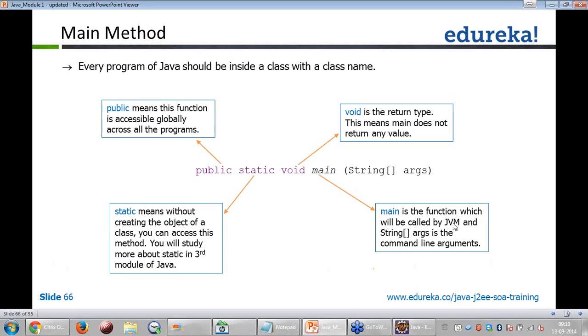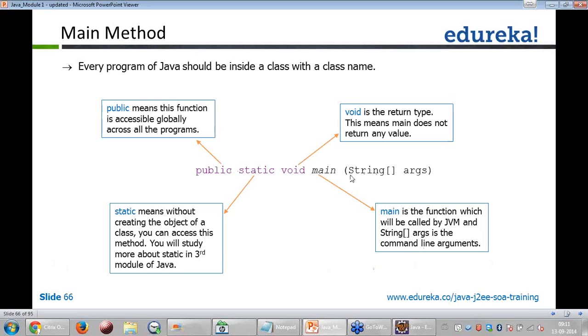Main is a function which will be called by JVM, and String args is the command line arguments, same as in C and C++. It is like argc and argv. argc stands for argument count, and argv is an array of strings for command line arguments.